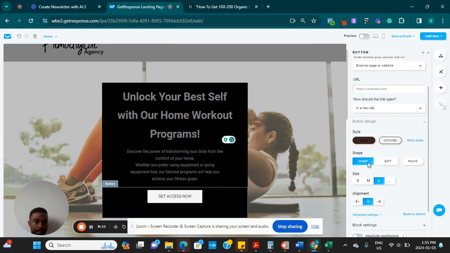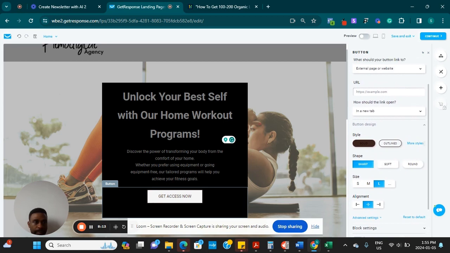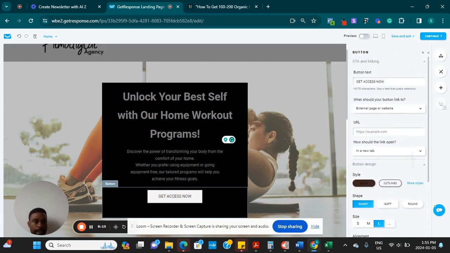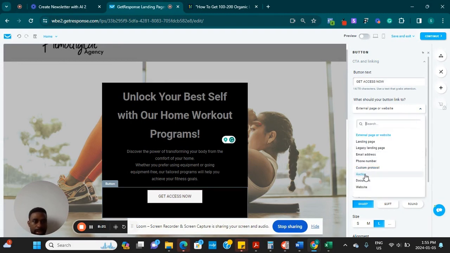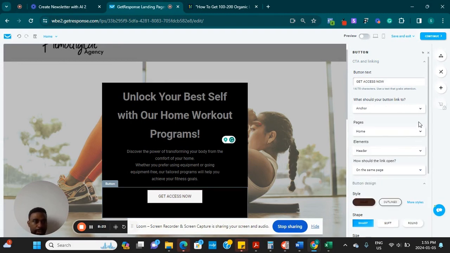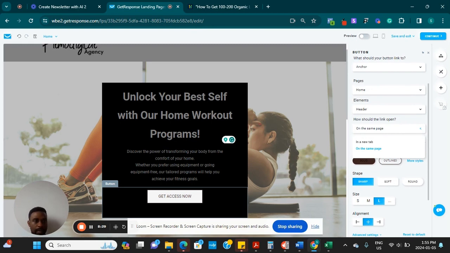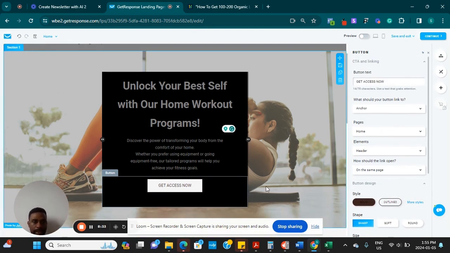We can leave it as sharp. Then this our button, get access now. We can also move it to the next section, which I think is section 2, on the same page. And that should be about it.